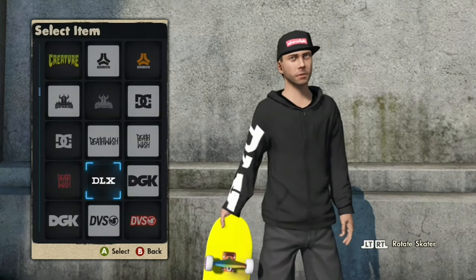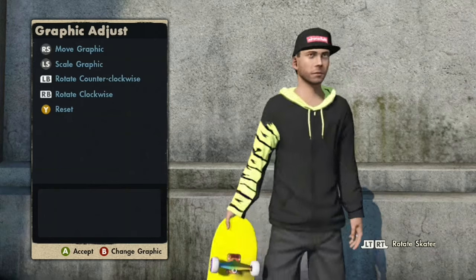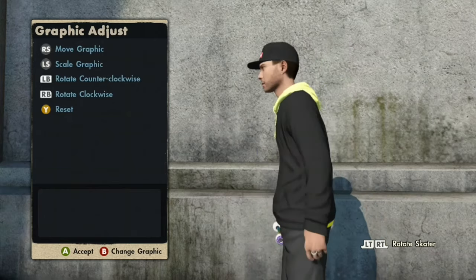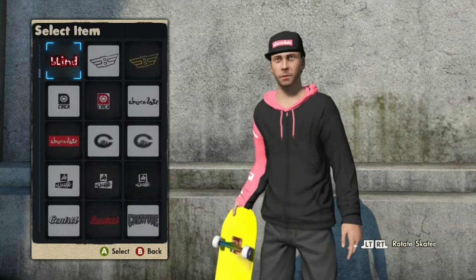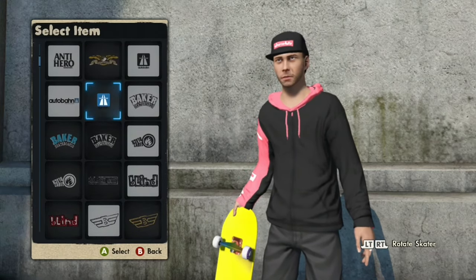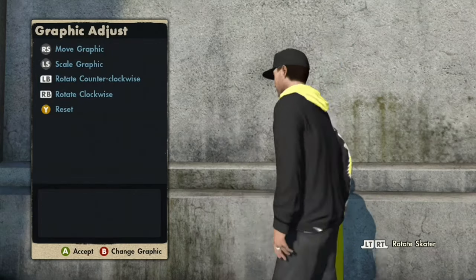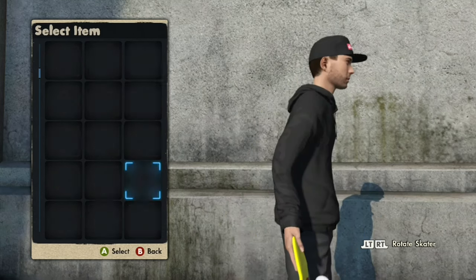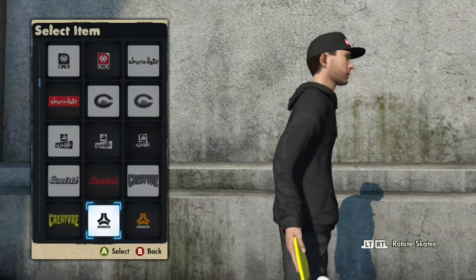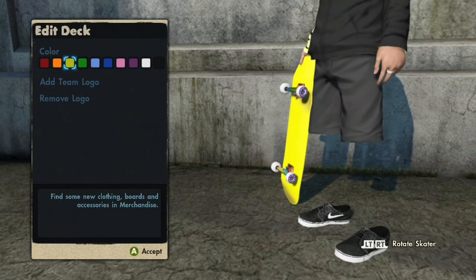After positioning it, press B to change the logo. Most of the big logos work for this — like this Creative logo right here will change the hoodie and hood color to green. This Chocolate one doesn't work. You can experiment — a lot of them work and a lot of them look cool. Let's get into the next glitch.